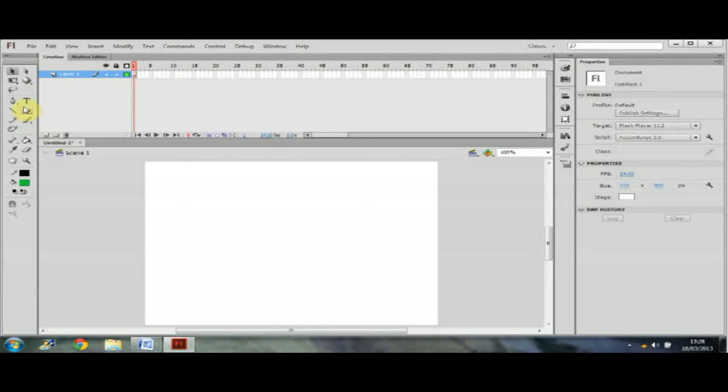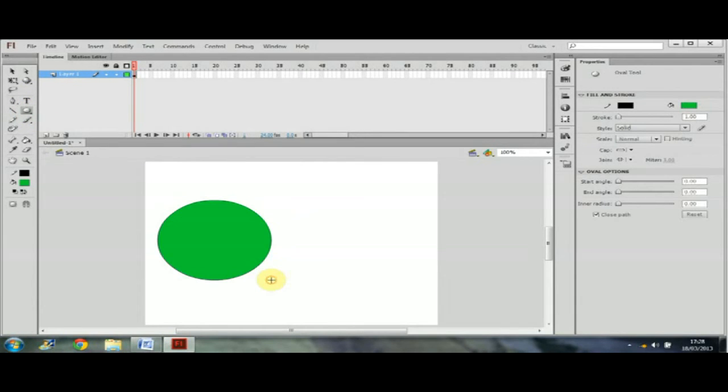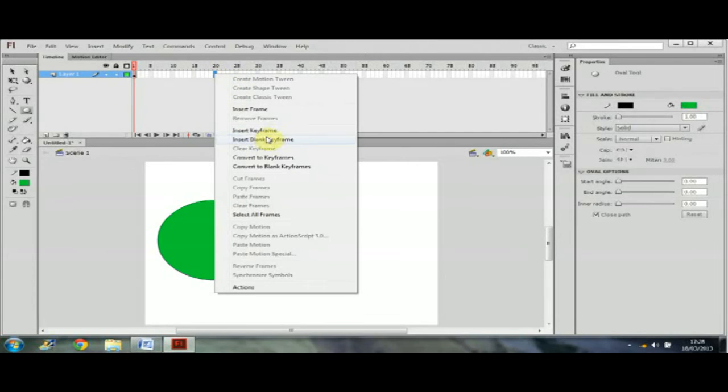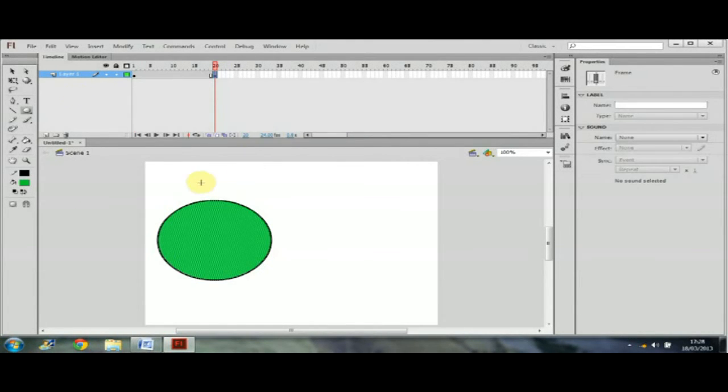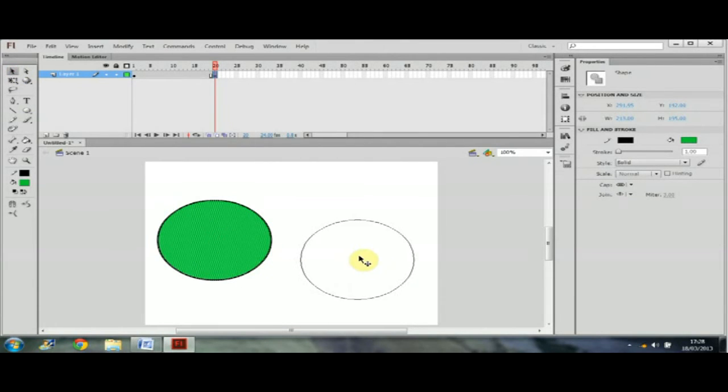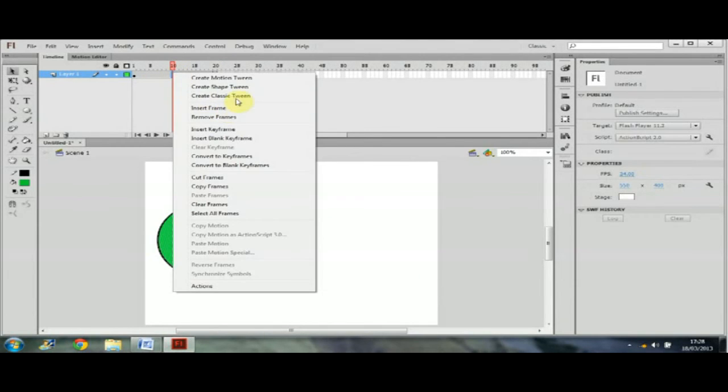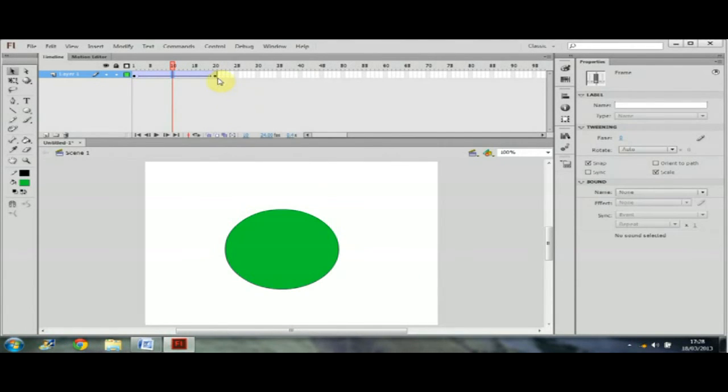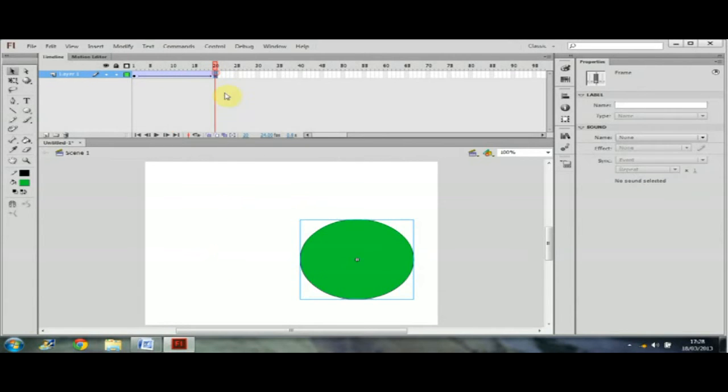Next we have classic. Again, let's draw another ball. Relocate its position by frame 20. Again, it will jump. If we right click and choose classic tween, when I click on the ball again, you can see that it's now being converted into a symbol for us. This means that classic tweens cannot be performed on any object unless it's been converted into a symbol. It doesn't matter what type of symbol it is, but it has to be a type of symbol.